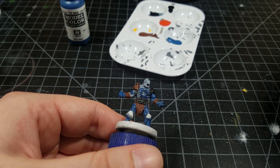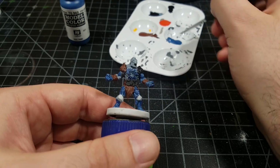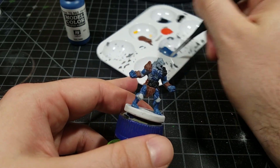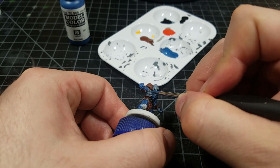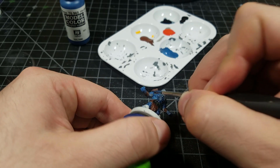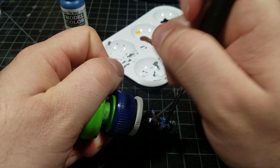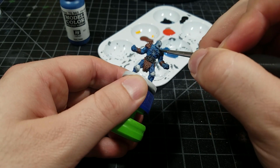Oh, I gotta clean off my brush here. Every once in a while you wanna, even if you're using the same color, clean off your brush and start over, because it'll just get too caked up on there. Add some more water in here. Alrighty. I'll move up to his face here.